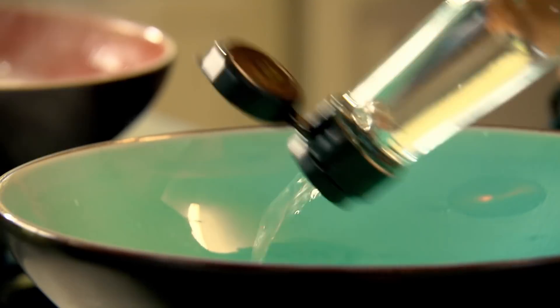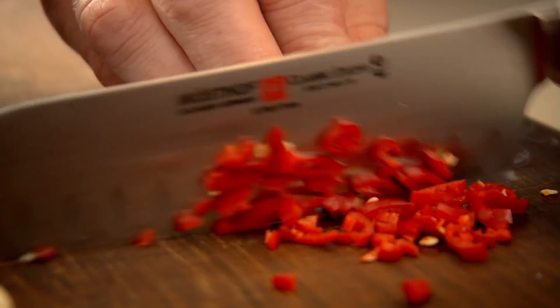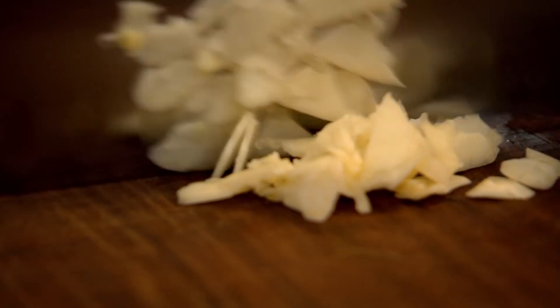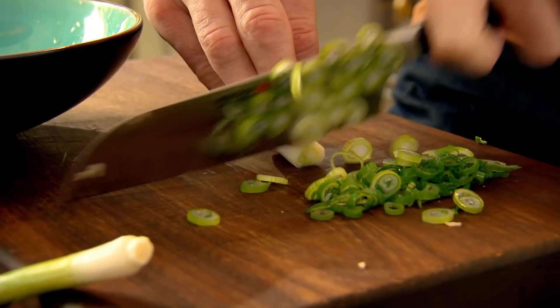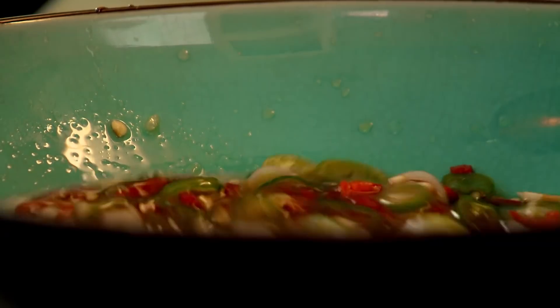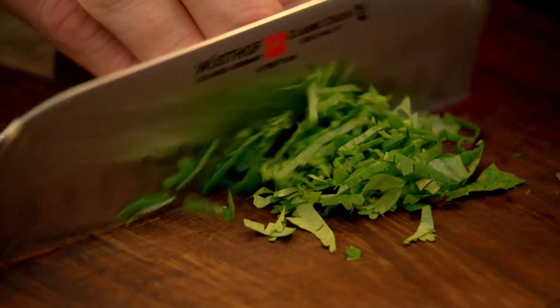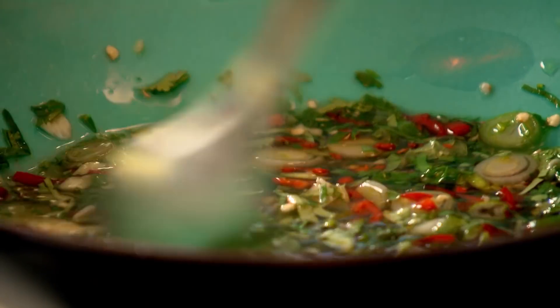Start off with sugar — we're trying to create that sweet, sour, salty, but really nice heated sauce. Rice wine vinegar will dissolve the sugar. Fish sauce gives it its saltiness. Next, the chili — I want the seeds left in because I want some power. A little bit of garlic, just slice it. Take a spring onion, top and tail them, slice nice and thinly so it almost permeates that dipping sauce. A little bit of coriander and fresh mint, roll them up and chop. There's no olive oil, no cream, no butter — it's just a really nice, light dipping sauce, and wow, look at all those flavours going on.